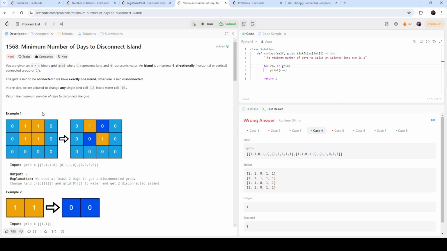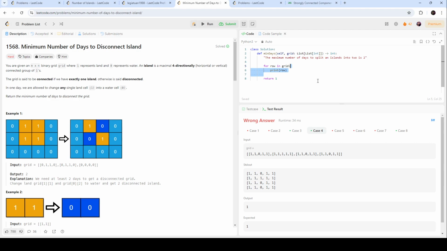If it's 0 or larger than 1, we return 1, because by doing one operation we have successfully split the island into 2. After exhausting the for loop and returning nothing, we just return 2.